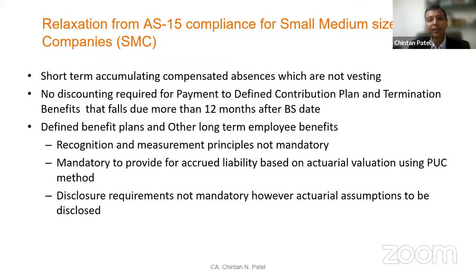For post-employment benefit plans, there are mainly two parts: one is defined contribution and the second is defined benefit. If it is defined contribution, the amount payable is defined, so your liability is limited to the contribution you have made. For a defined contribution plan, the amount to be debited to the profit and loss account is equal to the contribution to be made. However, the standard says that if the contribution is to be made after more than 12 months, then discounting may be required. If you are a small and medium-sized company, SMC as defined, then no discounting is required.